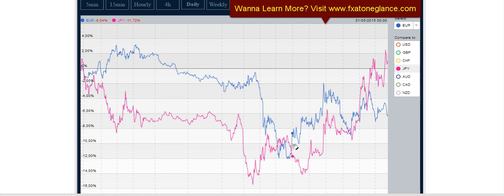4/28, 29, and 30. 4/30, you could see what's happening here. This is it right here. All right, so you could see that pretty much they crossed right here, and when that crossed, even just looking at that, if I see them cross each other like this, I already know that the euro is getting stronger and the yen is getting weaker. That's a good opportunity in this area. Basically, I would be looking to trade this thing around 4/29.